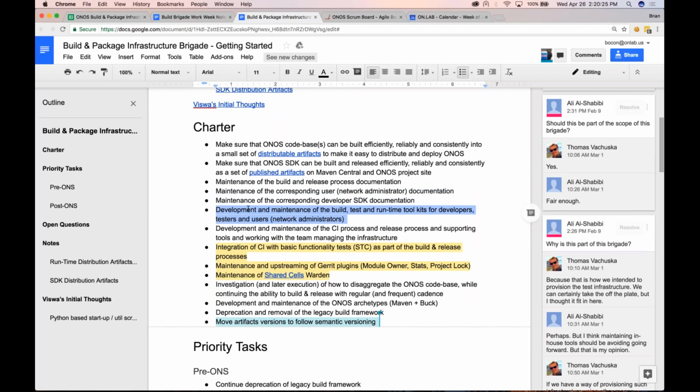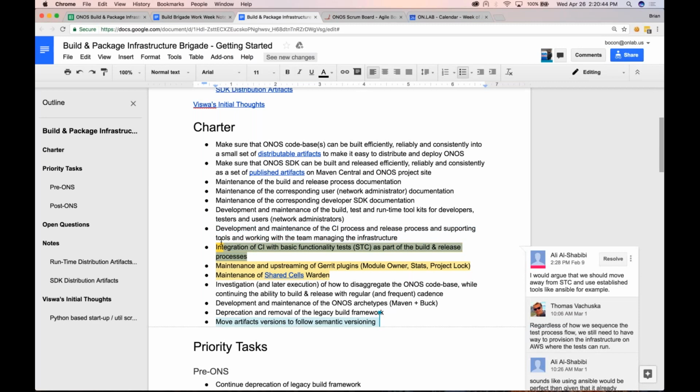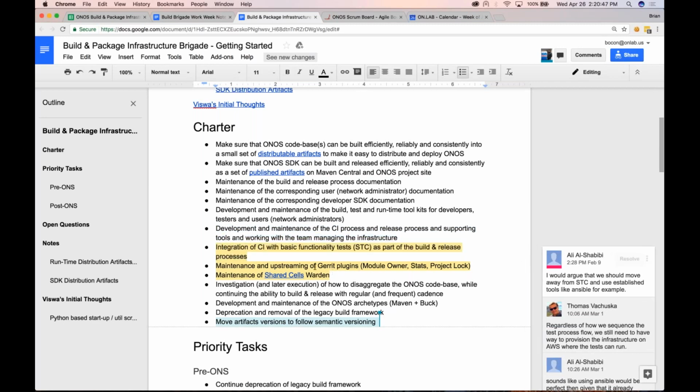Development of build, tests, and runtime toolkits for developers. So we talked about the scripts we currently have in place. We briefly discussed opportunities potentially to convert them to something else, but at least we've made that aware. Development and maintenance of the CI process. That's Jenkins. Integrate CI with STC. So we talked about that.